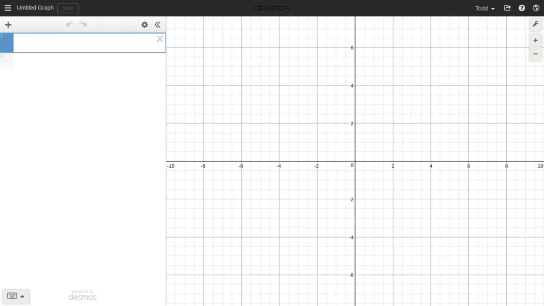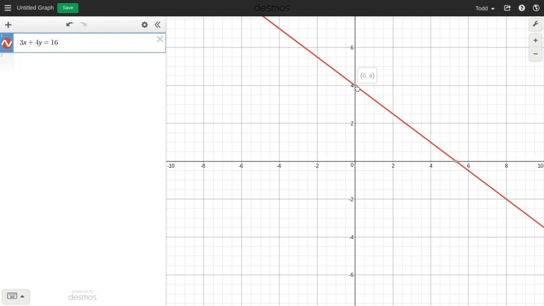solved for y. If you made a mistake along in the process, that's part of why we want to check it in the calculator, to make sure that we didn't make some kind of mistake as we were trying to get that solved for y. So we're going to type that in exactly as it was in the beginning, 3x plus 4y equals 16. And you'll see your line graph there, and if you did it correctly, it should first of all look the same. It should look to be roughly similar.